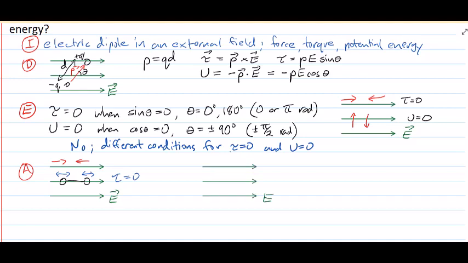So that really clearly explains why we expect our torque to be 0 for those conditions. Now when it comes to thinking about the potential energy, it's a little more complicated. You've got to think a little bit about what that's telling us. Imagine we had our dipole just slightly off being aligned with our field lines. We can see there will be a torque acting upon our dipole. In fact, if we have this as our positive end and this is our negative end, we should be able to see the forces are going to be one in that direction and one in that direction. And that is going to give rise to a torque. It's going to try to rotate our dipole around in that direction.